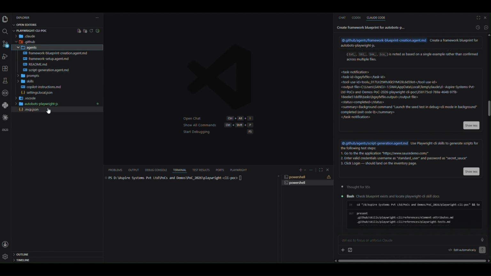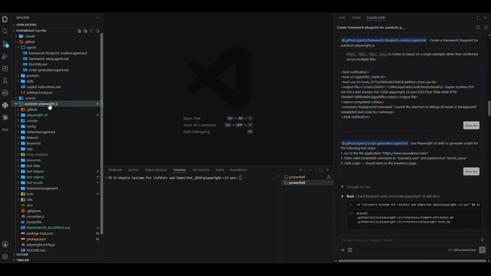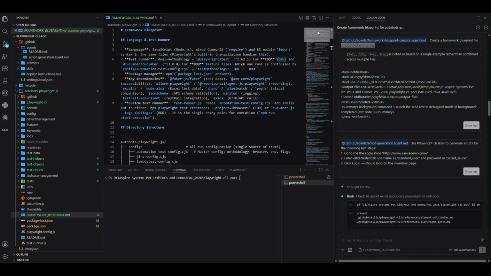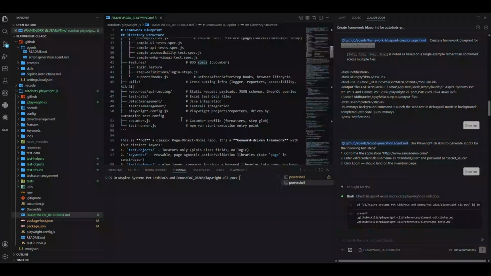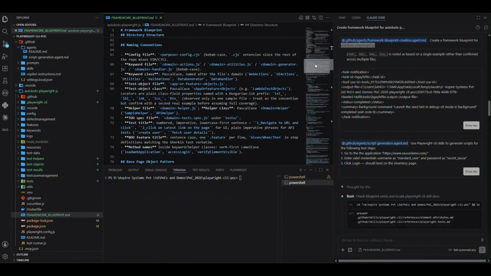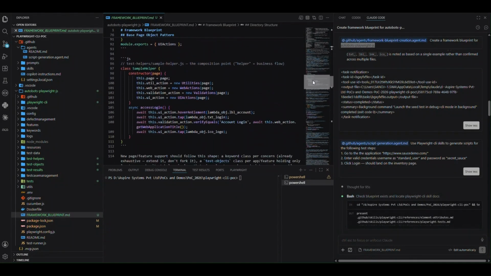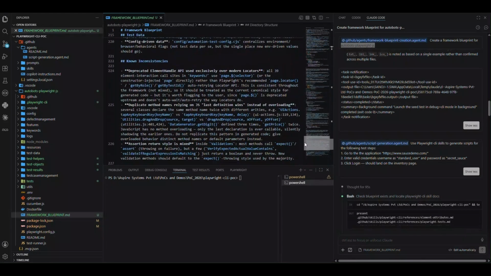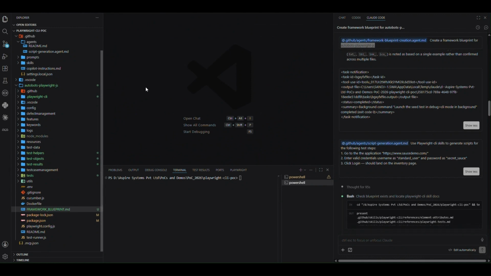So here what I did, I have a sample automation framework, so I used the framework blueprint agent. Here you can see in Claude Code: create a framework blueprint for this framework. It automatically created a blueprint file. You can see this is a complete structure of your framework. It will automatically detect the programming language and the full structure. It will list out the naming conventions to follow, and also some snippets of your helper methods. All this information is created as a blueprint here. So that is the first step.